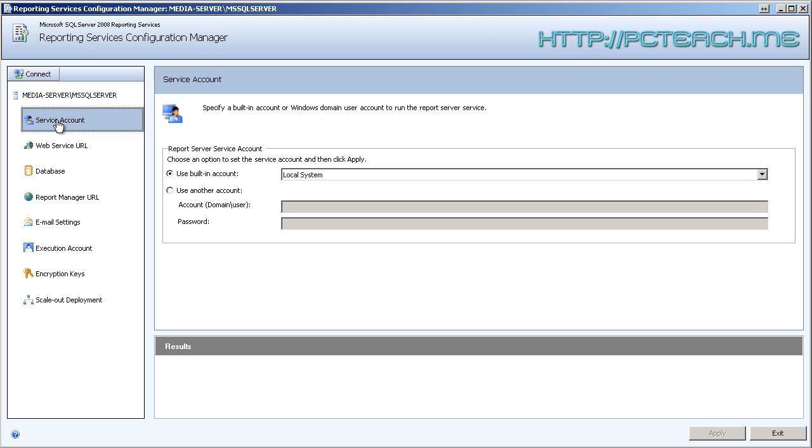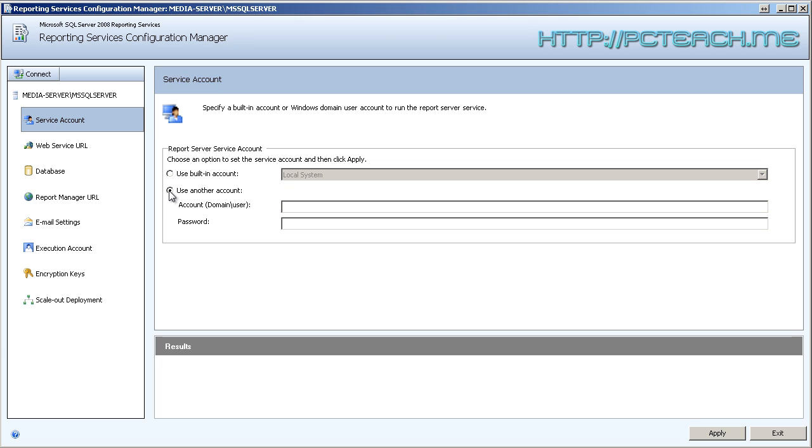But if you're on a network and you're working within a company, you're more likely to use another account. Now, why? Because quite often you would set up one Active Directory account to support all reporting services. This just means easier administration overhead. So you would actually put in your domain and user that you've been assigned for reporting services and the password.